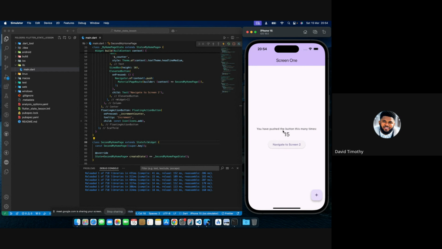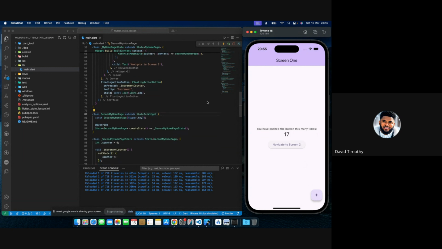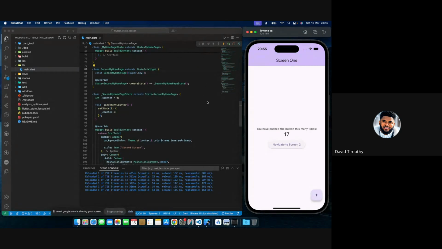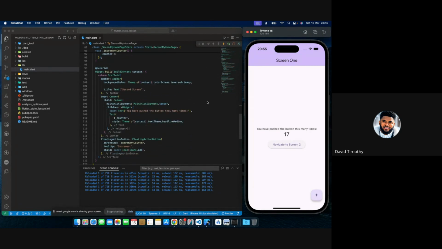What I want is that this state here, I also want it here. I want to have the same state for all screens. So if the user clicks on this and it's showing 17, and goes to this screen, I still want to have 17 here and still be able to see updates to the state. I don't know if I'm making sense. You guys can also ask questions. Hello? Yes. Okay, let's just do that.